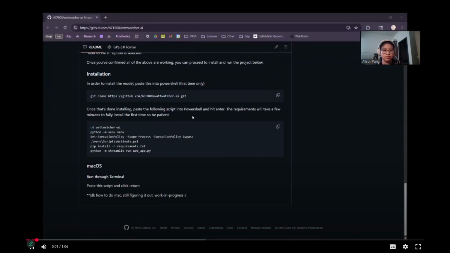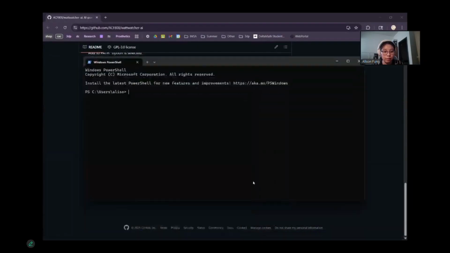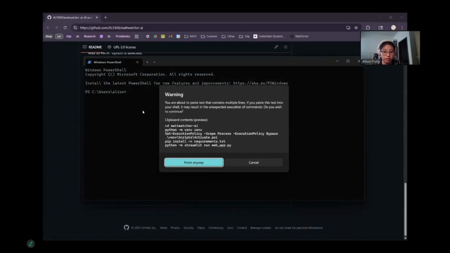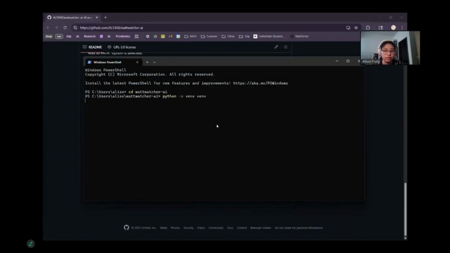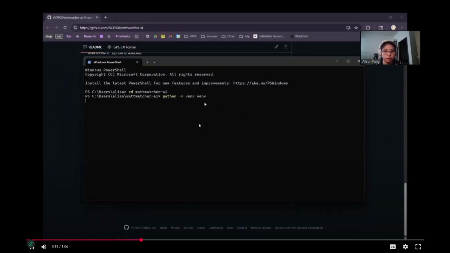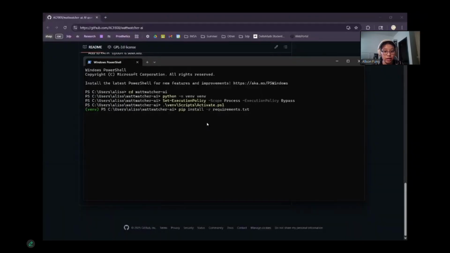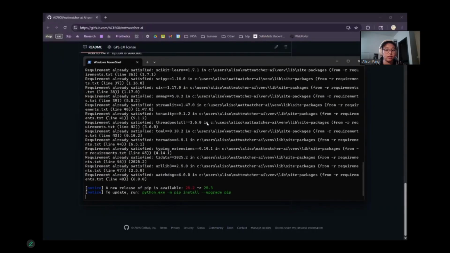So our application is first run through GitHub, so it's completely open source. Then you can copy the GitHub command into the terminal, and that's all you need to do after installing the entire thing and following the instructions in the GitHub's README. So this command right here will trigger the virtual environment. As you can see, it's making sure it can bypass and fully integrate, and then it will make sure that your computer has all the requirements needed to upload the video.